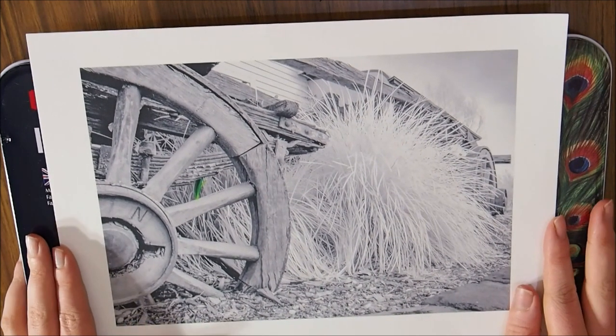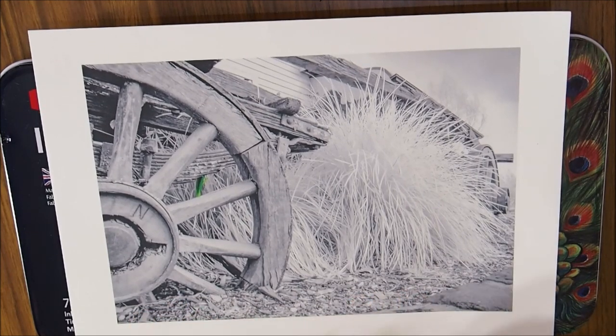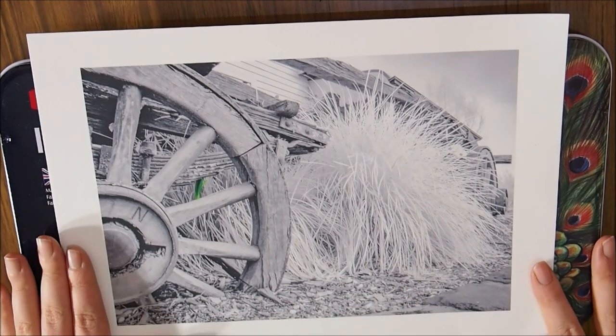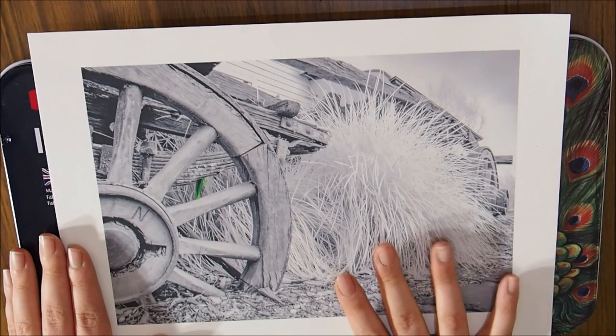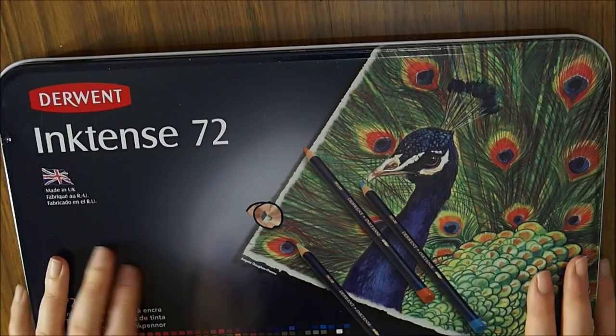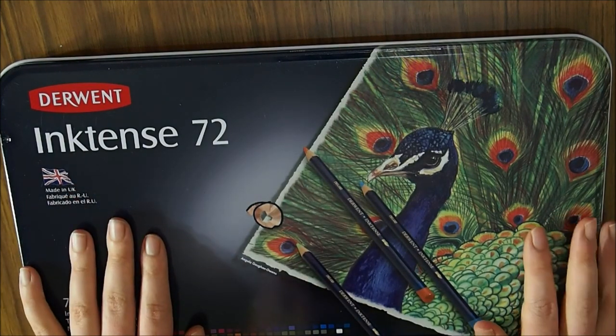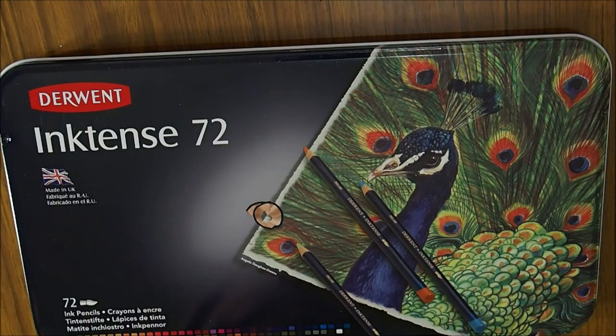So what I'm going to do today is use my friend's image, not mine. I'm going to start with this image, and we're going to use our Derwent Inktense 72 set of pencils. I've got some of them out of here at the moment because I'm working on World of Flowers.